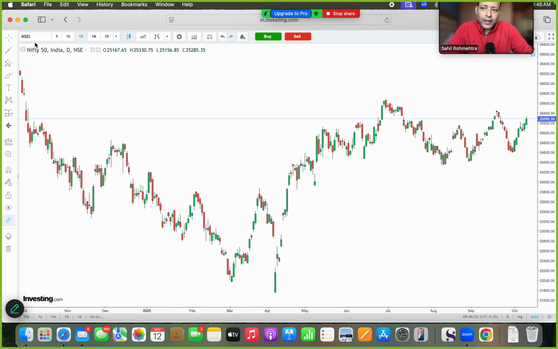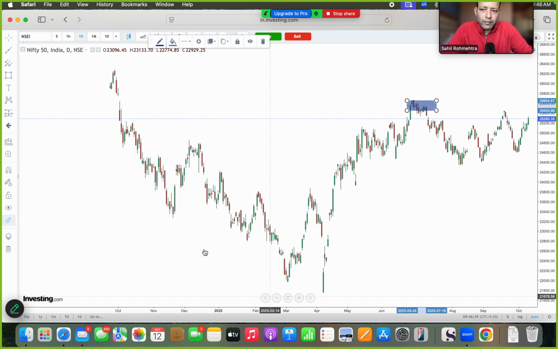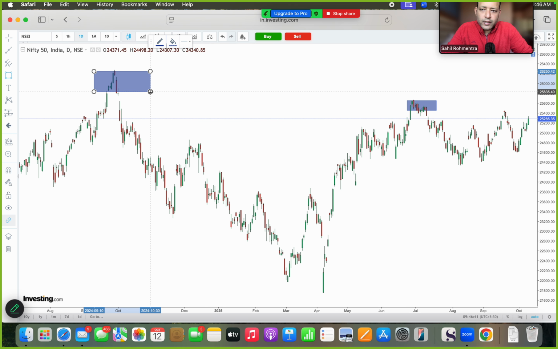So, the chart that I have in front of us is that of Nifty 50, and the time frame is the daily. And on the daily time frame, all we have to look at is the position of the current high, which should be very easily visible. And let's just compare it with something earlier, and we can see that here we have the previous high. So obviously, at this point in time, the highest point of the market is definitely not above its all-time high, and this as a whole is a structural range. We are seeing irregular highs and lows, which becomes a structural range.